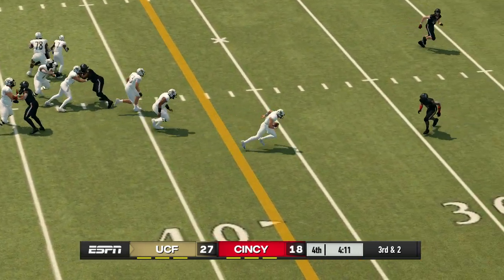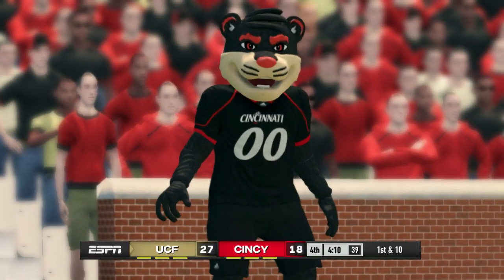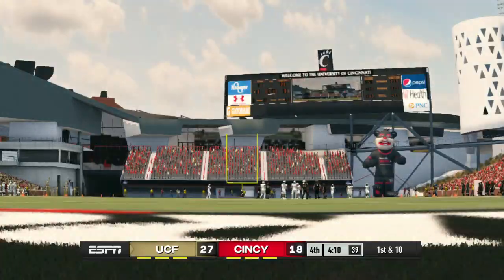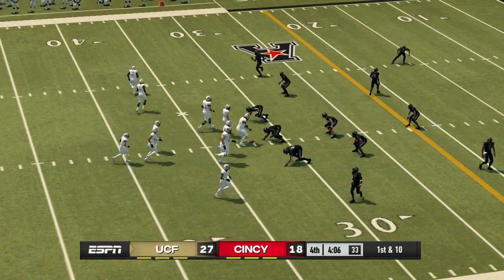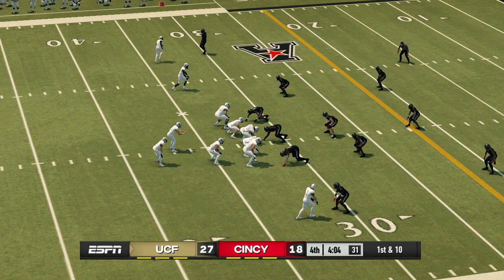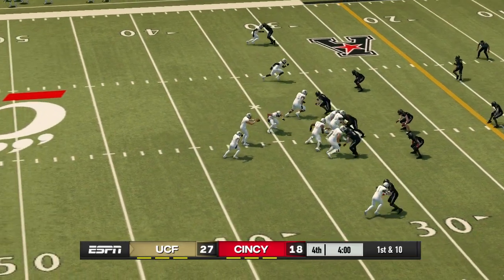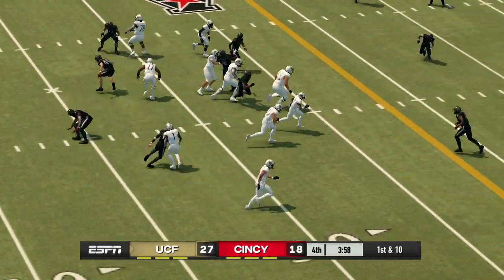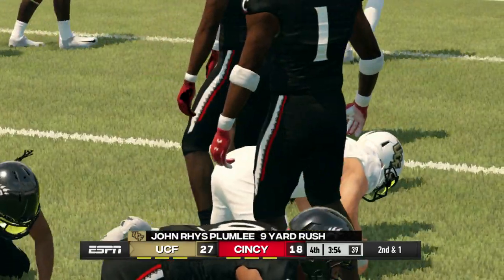He scrambles, slides down to the ground. What is going on with his defense? I mean, don't get me wrong. The offense is doing a nice job with first downs, and they're executing well, but the defense is just letting them maintain possession and move the ball right down the field. They've got to try to change things up with their scheme. Be more aggressive, attack, do some things to change it up, take some risks. And he's level at the 23.